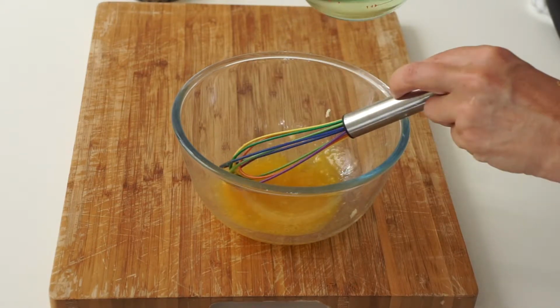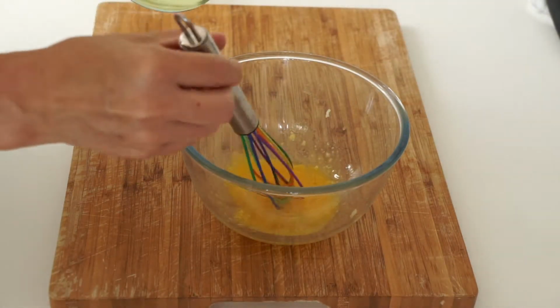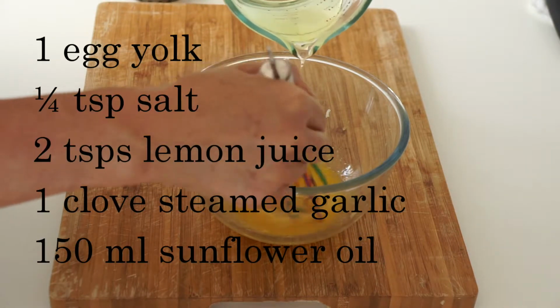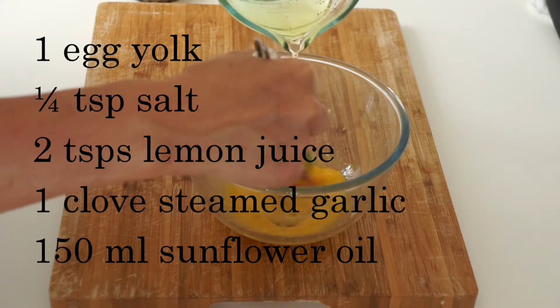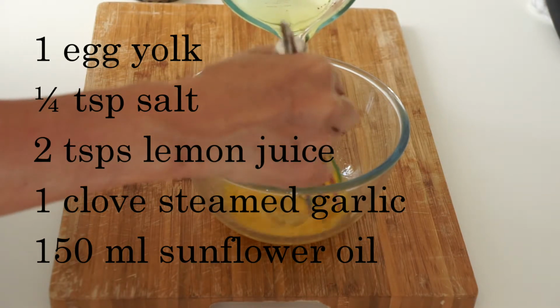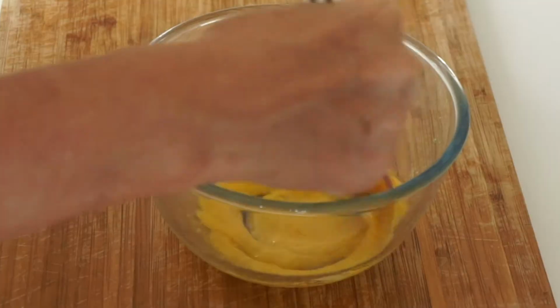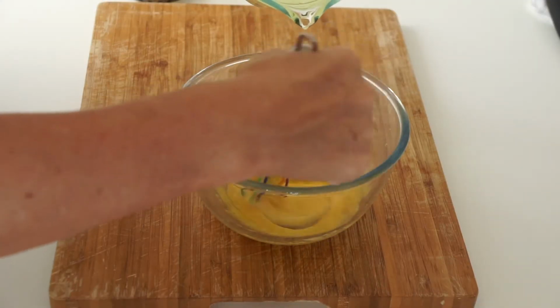I'm just going to change sides so that you can see a little bit better. Okay, so while you're whisking with one hand, here you go, and you're just adding the oil slowly and steadily with the other. Okay, I didn't do a great job of showing you. Right. But you can see the colour is changing a little bit at the bottom. You can see that it's starting to leave a trail, so it's getting thicker. You just slowly add the oil.